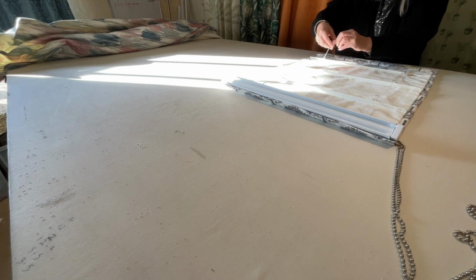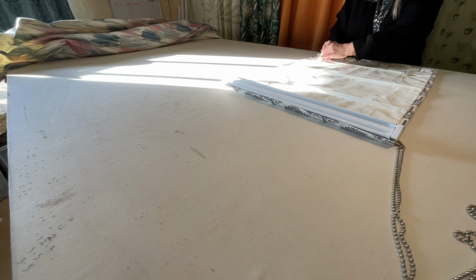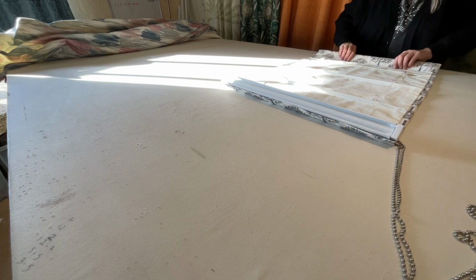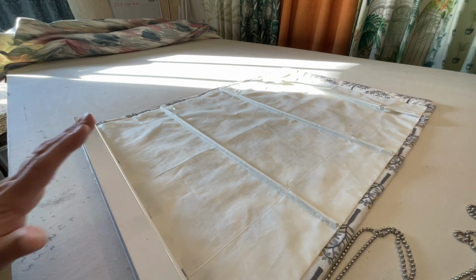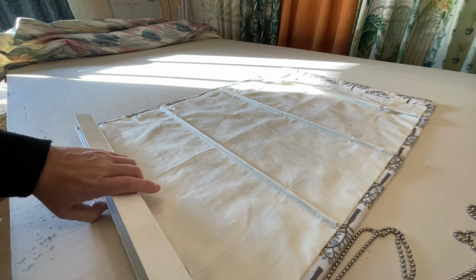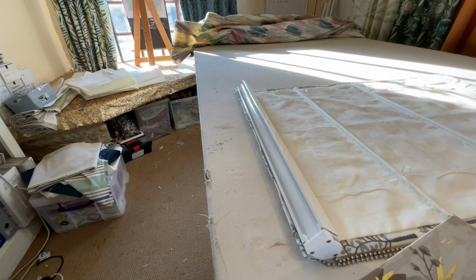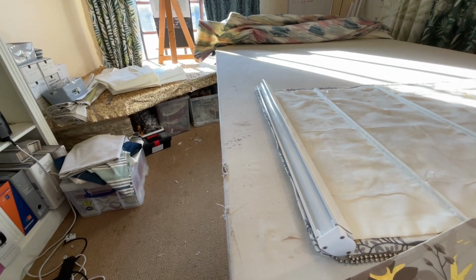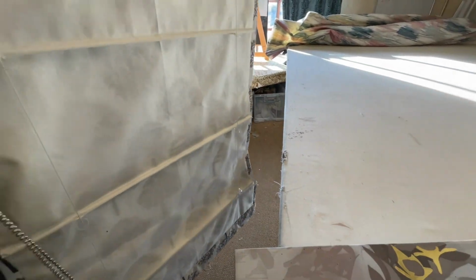Sometimes they're a bit tricky, but you have to make sure you cut the cord so that there's no fraying bits that get stuck in the orb. So that's all done. And that is your blind finished. So all you've got to do now is, I'm just going to position the camera so you can see my really messy room, and I will show you how this works.